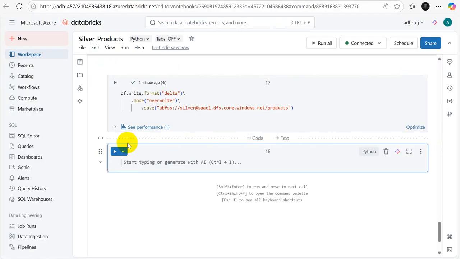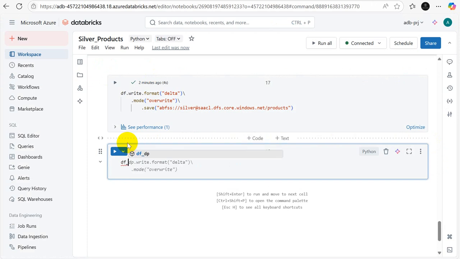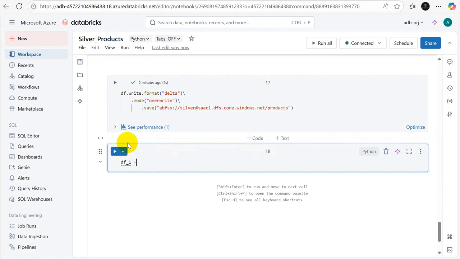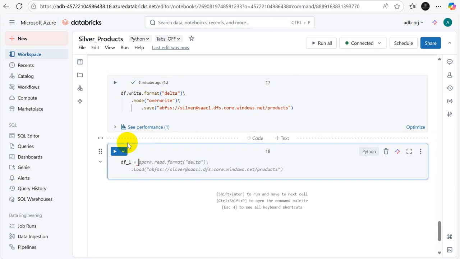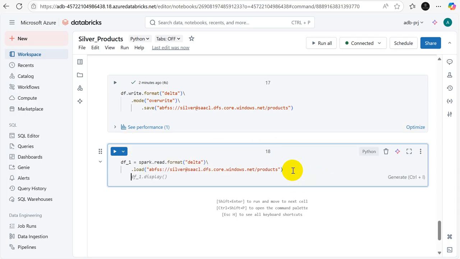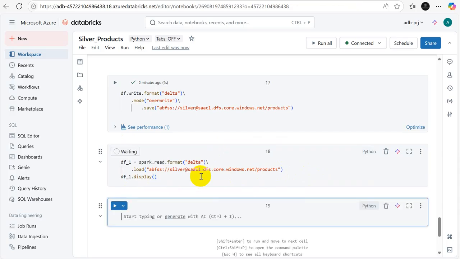So if I have to run this, I can use this df underscore 1, something like that, right? I don't want to tamper it. Then I can write it and just type display df. Let me run this. So this will give me the data.